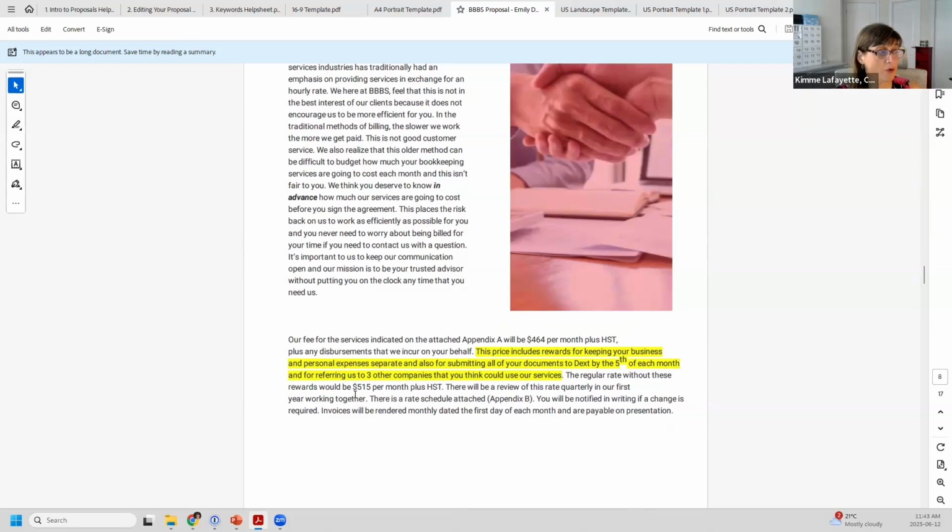And then I also always put what the regular price would be if they don't do those behavior rewards, because if they're not doing it, I still have it in my agreement that, hey, I'm going to start charging you the regular price because you haven't upheld your end of our agreement. You can see here I've said there's a rate schedule attached, Appendix B.